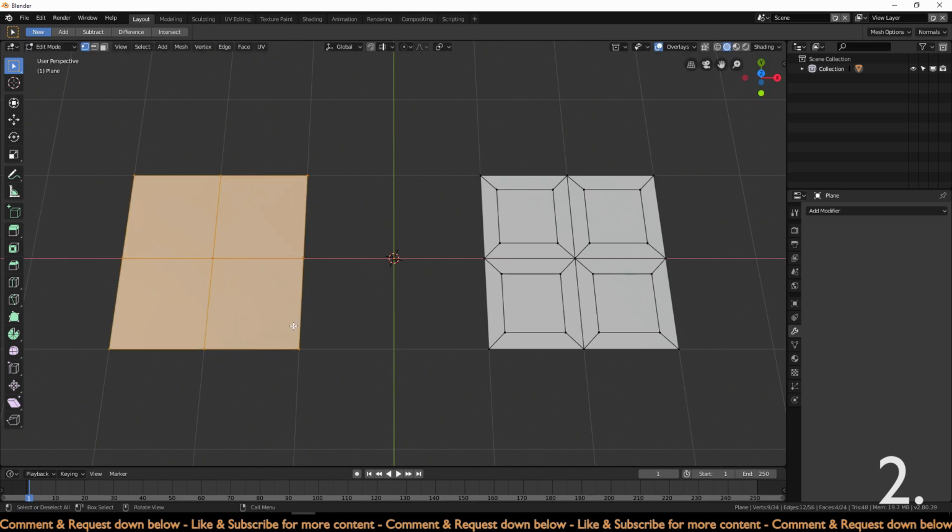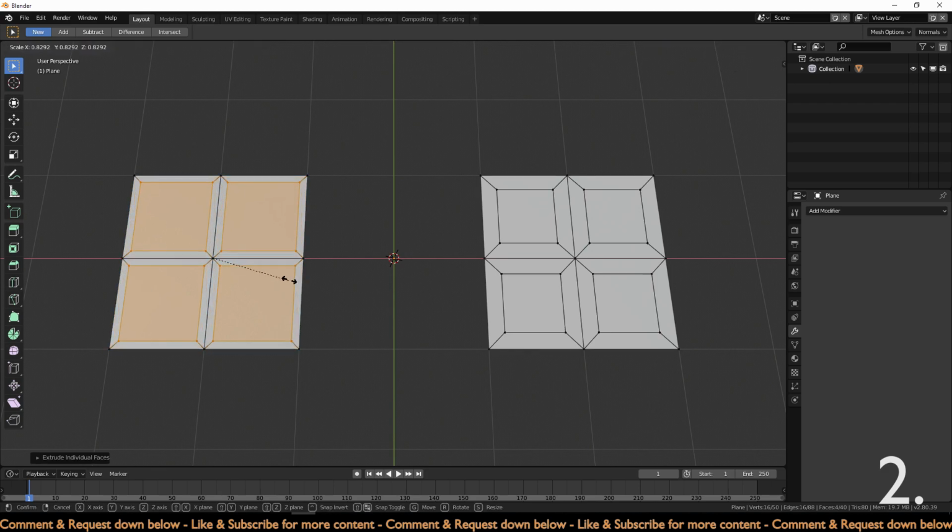When we go up here and open this, you have a few pivot point options. We are using median point, which means that multiple faces will scale to one point. And we want each face to have its own individual point. So when we select this, press E, press Escape, press S for scale, nothing happens because we need to press Alt E and choose individual faces. If we press Escape and press S for scale, now you can see we can scale multiple faces.